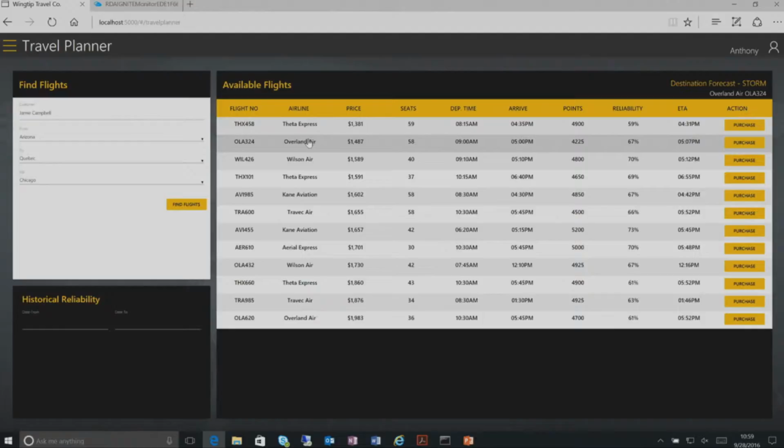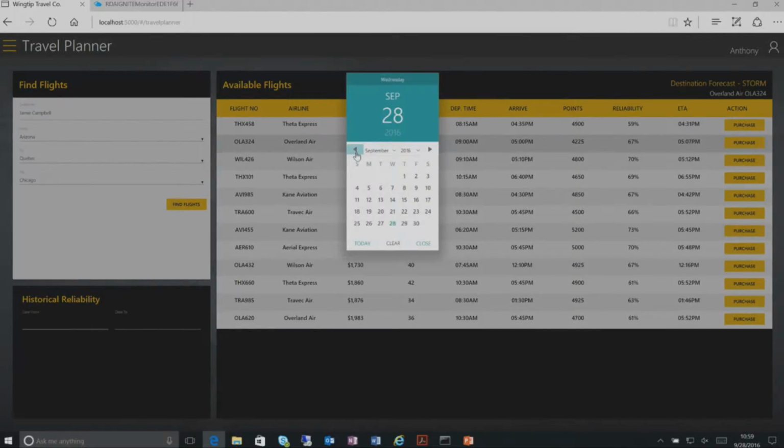Sounds great. So what is it telling you? Looks like you have a few flight options. The cheapest, with Theta Express, hasn't been looking too reliable lately. But if I look at the next one, the next most expensive, slightly out of your corporate budget, it looks like it's more reliable. Hang on, let me see how they've been doing over the last few weeks. Wow, that's already so much faster.